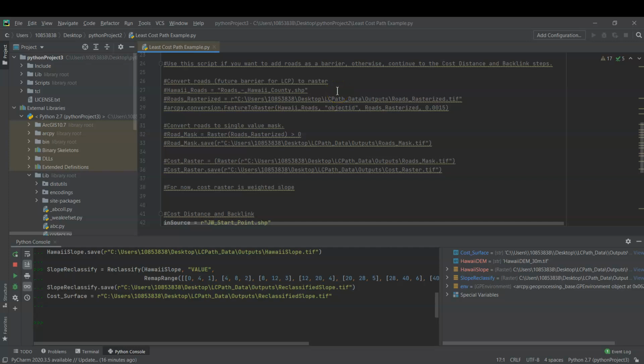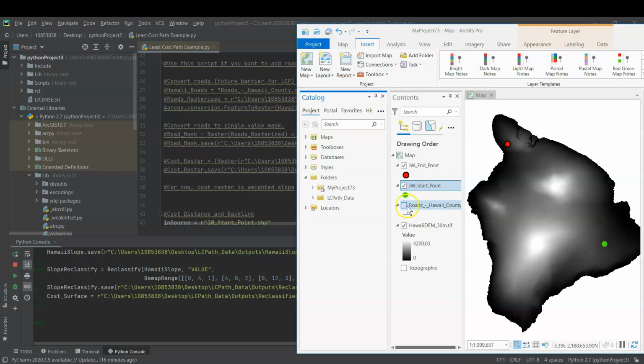So now that we have that, there's a bit here where you can add roads or other barriers to your least cost path, and I'm not going to run that, but here's the script to do it, and you can read through that. Basically, if we have a barrier such as this, how would we navigate? And you can weight the barrier, right? So it's like, all right, well, if the barrier goes all the way across this island, is it worth it to cross the barrier at one point perpendicular to it, or is it worth it to go all the way around? You can weight it in the final calculations.